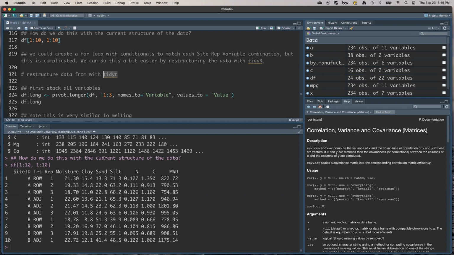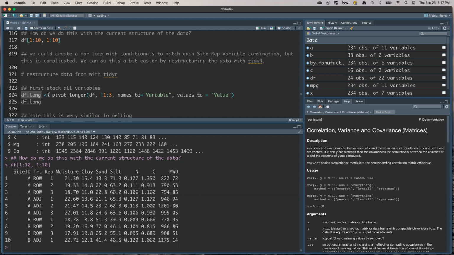Okay, so all that being said, let's go back, and we'll have to think back to last week and think about pivot longer. So we're creating an R object called df long. We're going to take our data frame and put it into this long format.